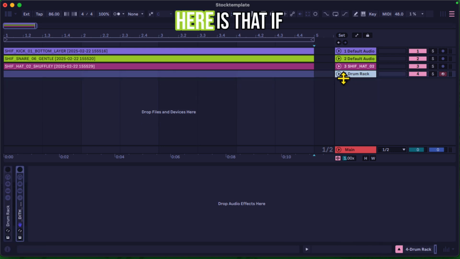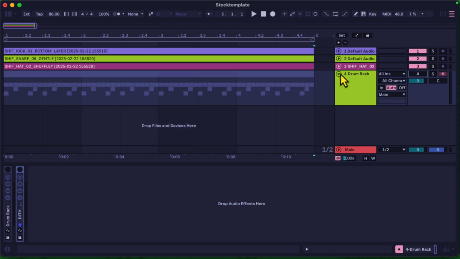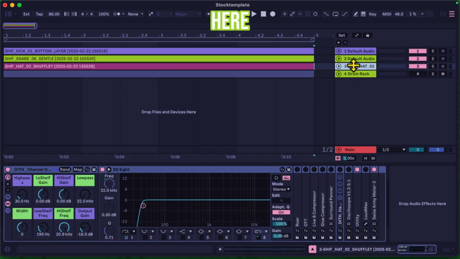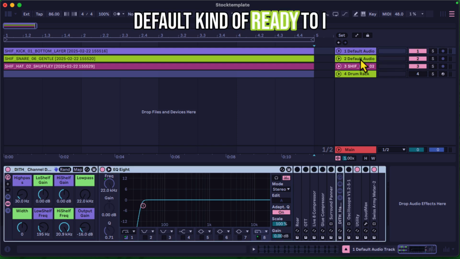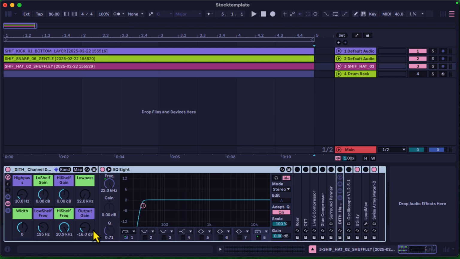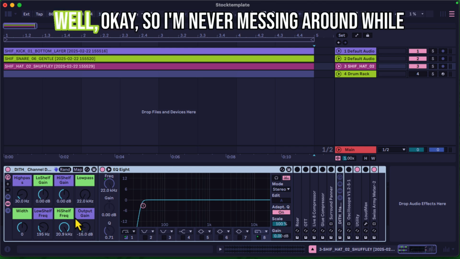So essentially what's going on here is that I have nothing going on through my drum rack. We'll just turn that off for now. In here, my default's just kind of ready to do a mix on these. And I have a negative 16 decibel output gain.